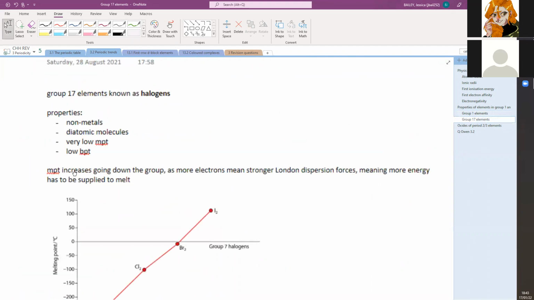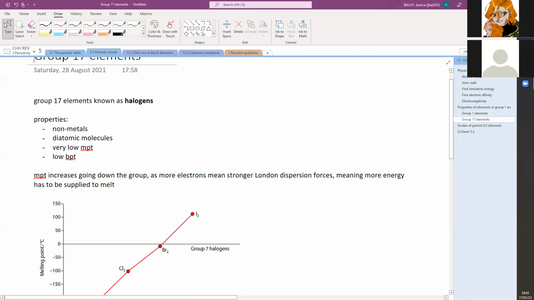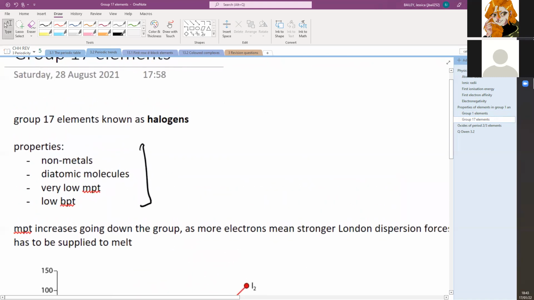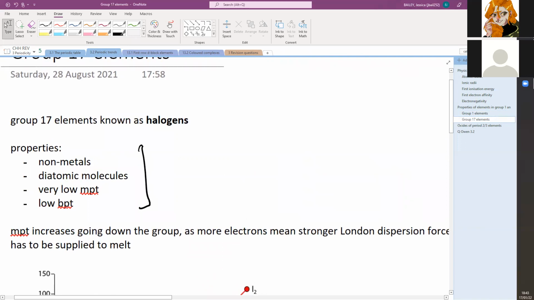And then group 17, the halogens, pretty much the opposite of what I said before. So they're non-metals, because remember they're on the right-hand side of the table. They don't like metallic bonding. They prefer to be covalently bonded. I think all of them are covalently bonded. And so they like to covalently bond with themselves, which is what makes them diatomic molecules. And so that means there's two of them that are chemically bonded together.